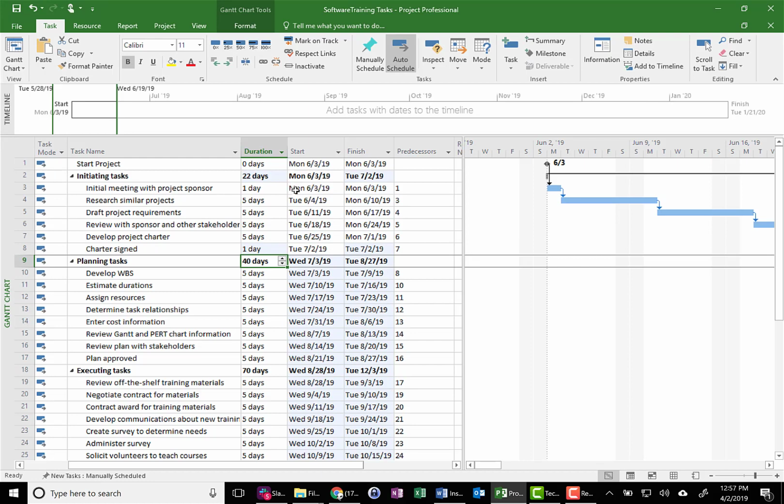So on June 3rd, you know you're going to put in your calendar and set up a meeting for July 2nd to have the charter signed by the sponsors and stakeholders. That's why we do this, so you can prepare ahead of time and you can set those relationships. I'm going to stop right now, and I will add another video of how to do the interdependencies.